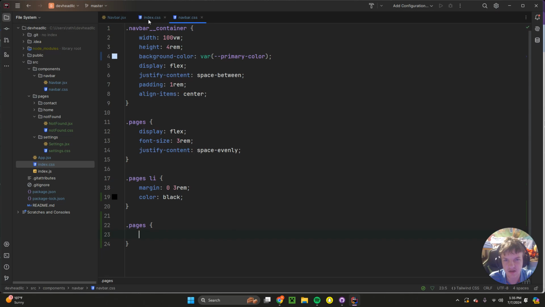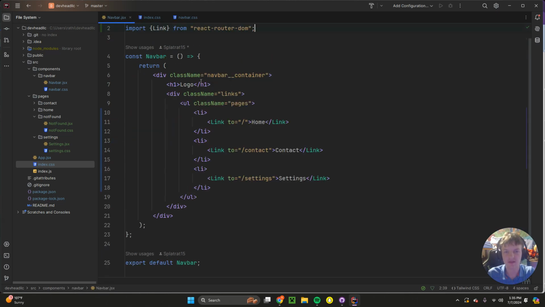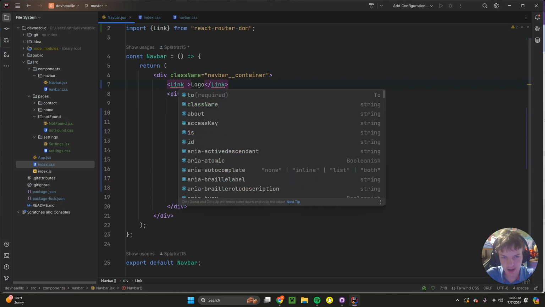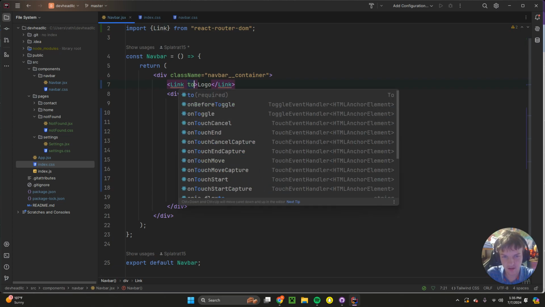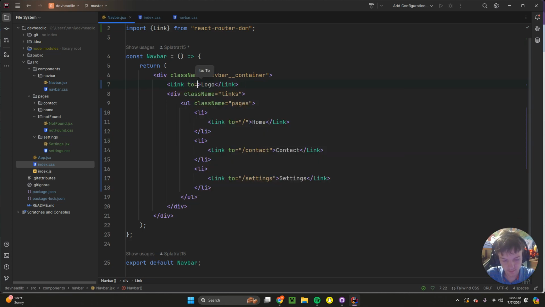And actually we're also going to make the logo go to it. So we're actually going to change this into a link. I like this. So, logo. Don't worry, soon we'll add an image. We're actually also gonna make this go home.